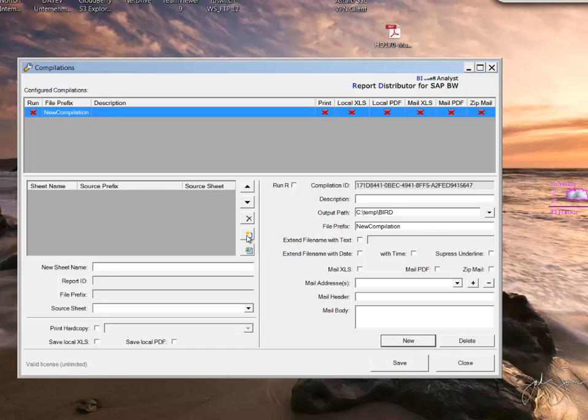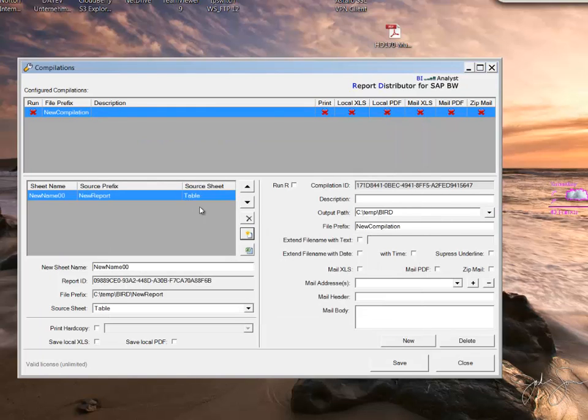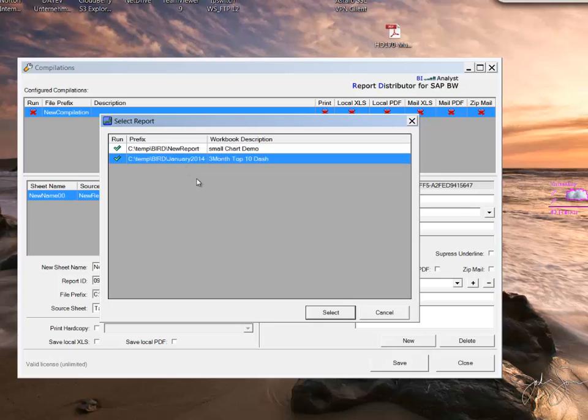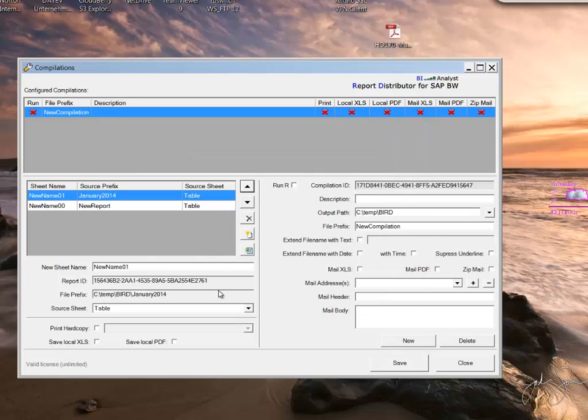You say, okay, I'd like to have this report, a small chart demo within the report, and I'd like to see the source sheet table, and the January report, and the January report should be on the first page. So you can create a local PDF, for example, and save this combination. I won't run it, but whatever you define over here can be executed.